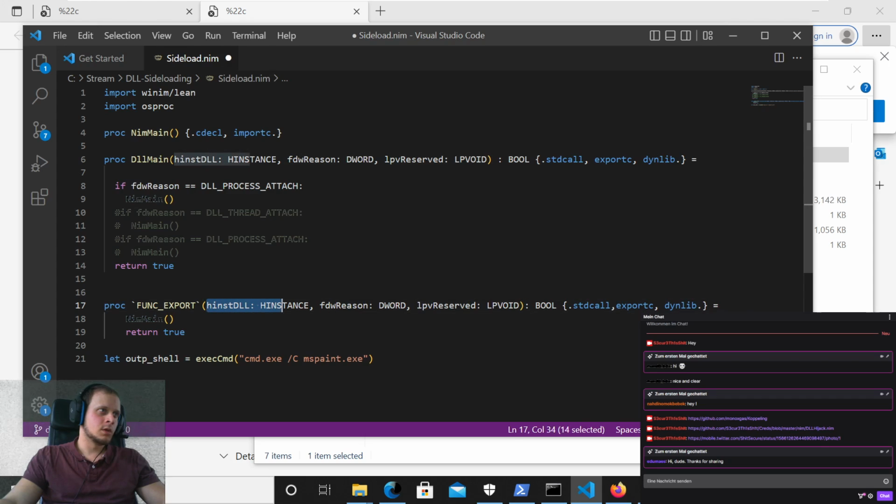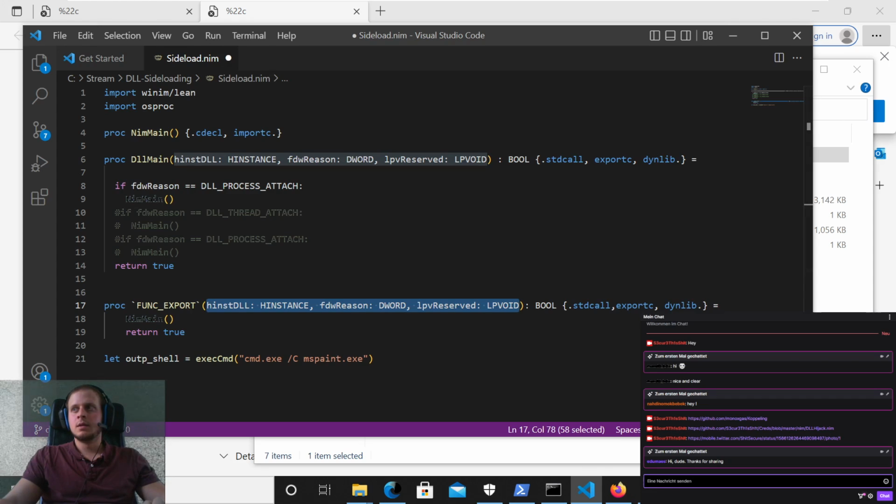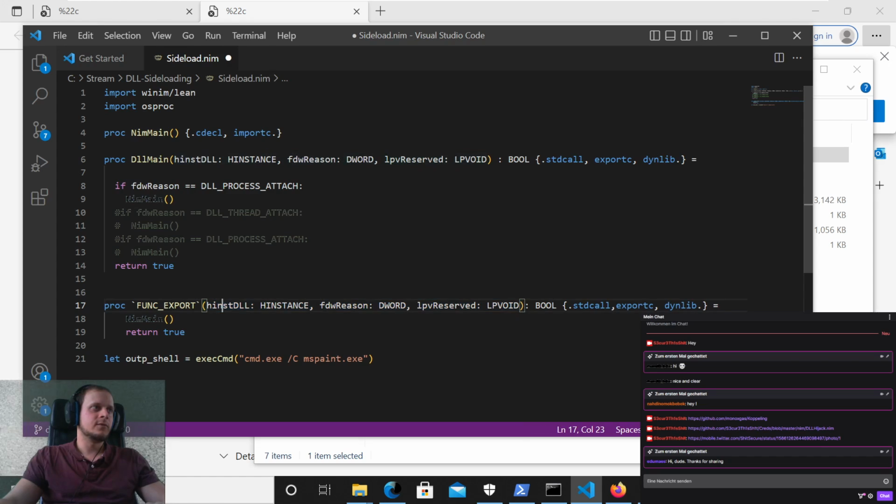For some vulnerable binaries, this here will not work, because sometimes you will need to really use the specific parameters which are needed for the function. So if version.dll is called and one specific function, you need to take a look at which parameters are typically passed to this, which types they have, and then create the same parameters with the same type here. Otherwise it will not work.